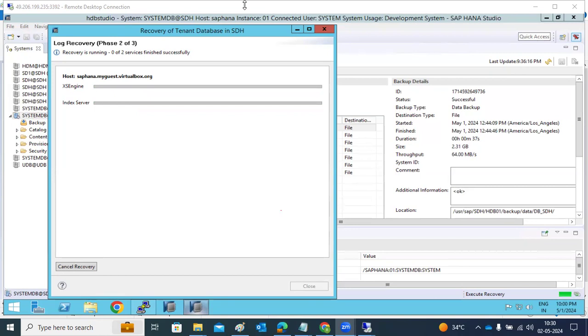It's restarting, you can see it here. You are doing the log recovery, but select the log location, right? It will check the log location in the backup catalog. Whatever logs are there, it will check the logs and recover them. See here, whatever the log position is, it will be recovered.